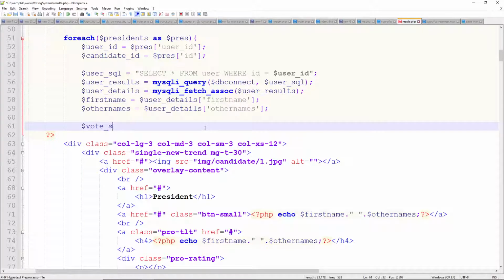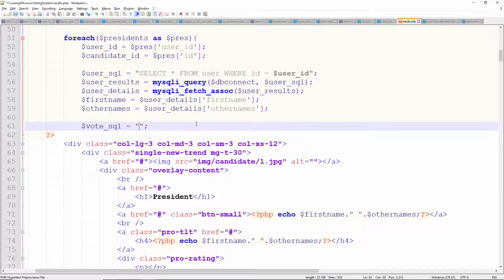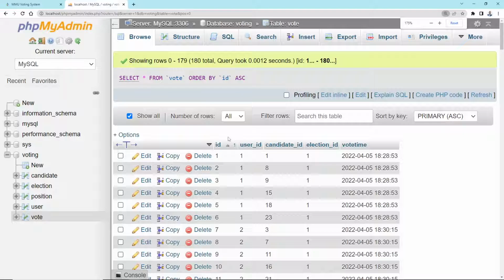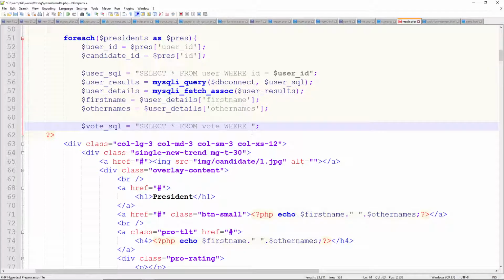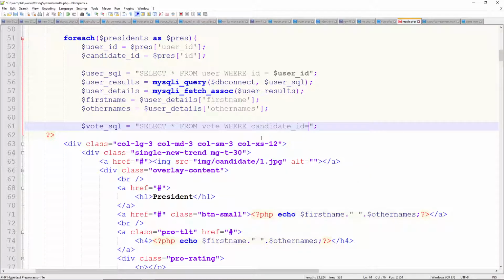So vote SQL, sorry, we just want to select star from vote where we can go back to this, the vote. Let me just zoom in. So we want where candidate ID is equal to candidate ID.